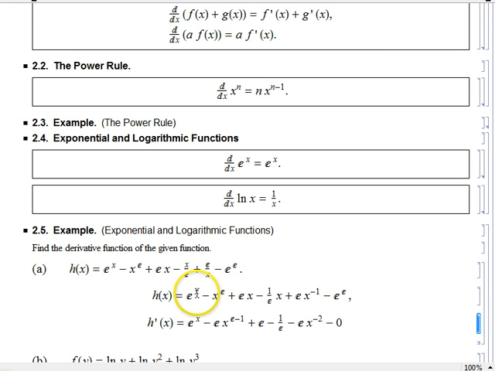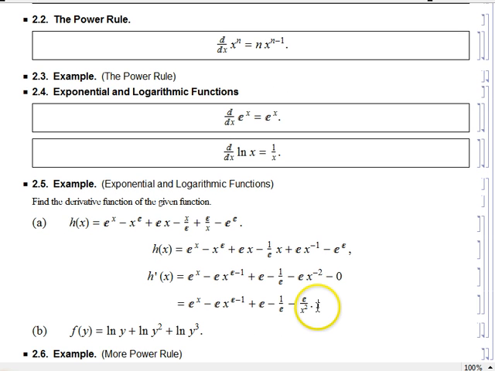Applying the derivative rule, the exponential stays the same. For x to the e power, e comes out, and subtracting 1 from the power, we have this. Then 1 comes out, multiplied, and subtracting 1, we have a zero power, so x just disappeared. Same here, x just disappeared. Negative 1 is multiplied, subtracting 1 from the power, we have negative e times x to the negative second power. Finally, the constant's derivative is 0. You can do a little bit of simplification and then end up with this notation. But as far as I'm concerned, if you stop here, I'm going to give you full credit.